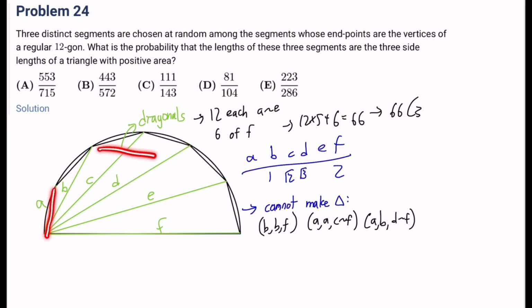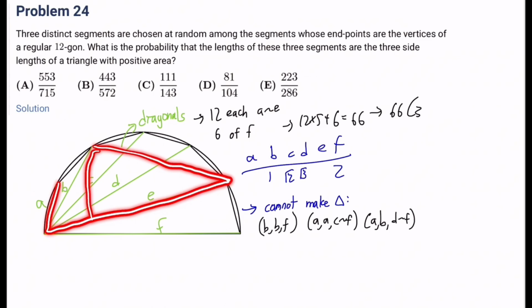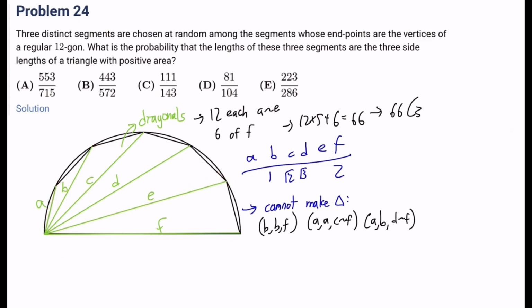But we have A like here and C right there. If we have C like that and A like that and E like that, then this is going to barely meet, right? So we notice that C right here and A right here are going to barely meet on this E. So that is still impossible, right? So that's A, C, and then E to F, that's impossible. But lastly, we have A, E, and F. We know that A, E, F just makes a triangle, and so that's possible. And so these are all the things that we have to take into account.